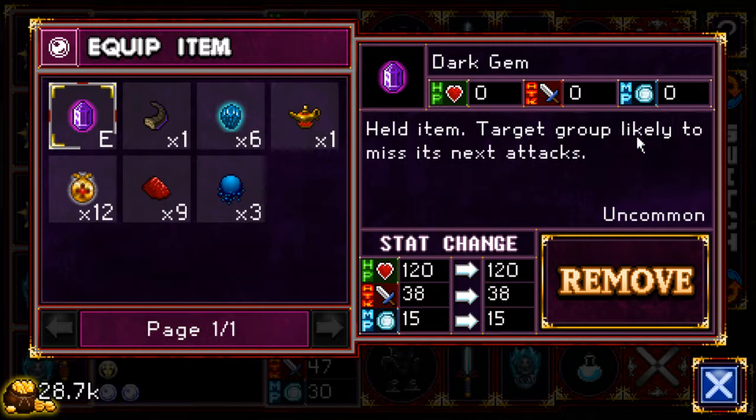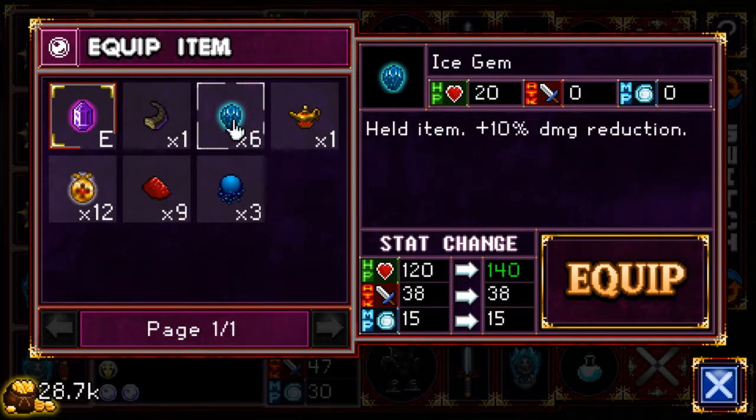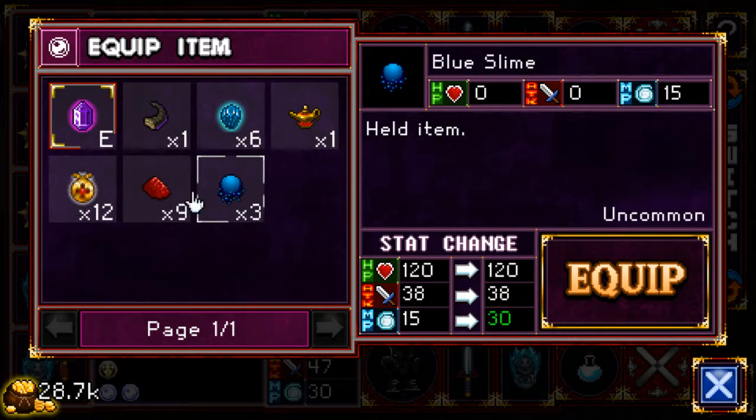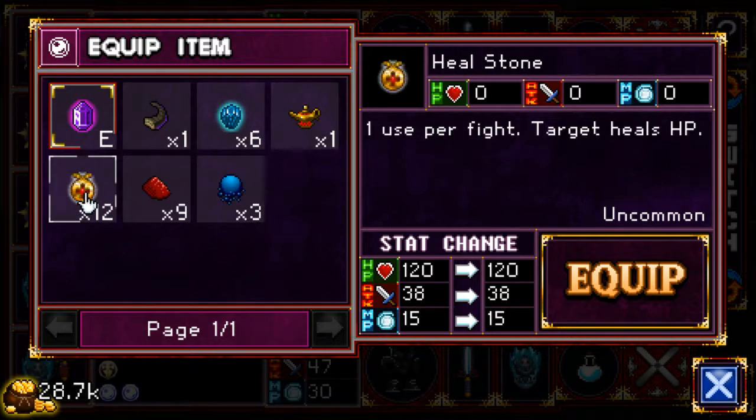Held item. Target group is likely to miss its next attacks. Yeah, whereas if I take an ice gem, I get 10% damage reduction. Monster meat is 2/2 regeneration. Blue slime helps your magic. And a heal stone, you can actually do some healing.